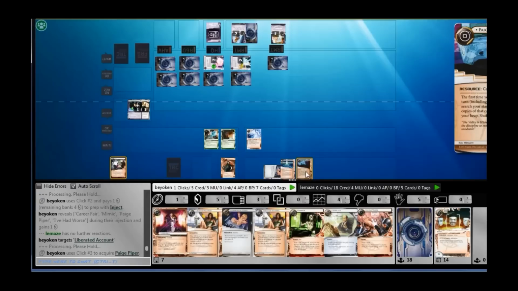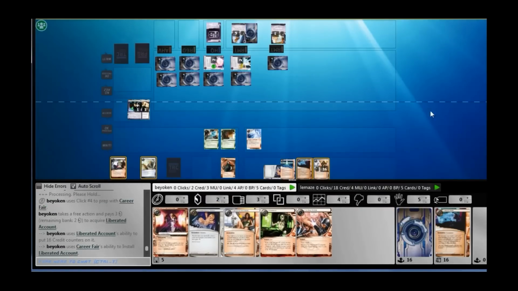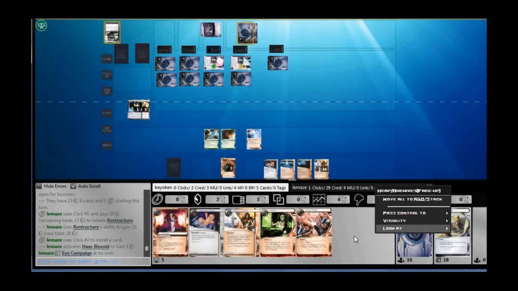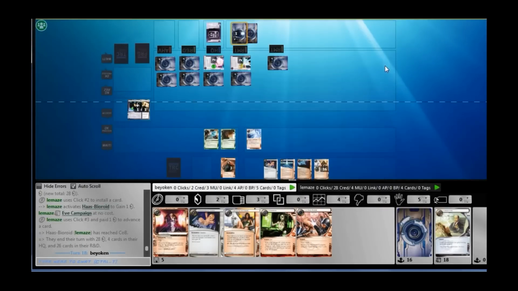Now I inject and see lots of cards at this point. First, I installed the Paige Piper. It came very late, but late is better than never. And I used Career Fair to install the Liberated Account, without which I wouldn't have been able to install. It also allows me to get rid of cards from my hand, so I'm not forced to discard anything, which is nice. Now here you can clearly see he's trying to score an agenda, and well, I can't contest that.